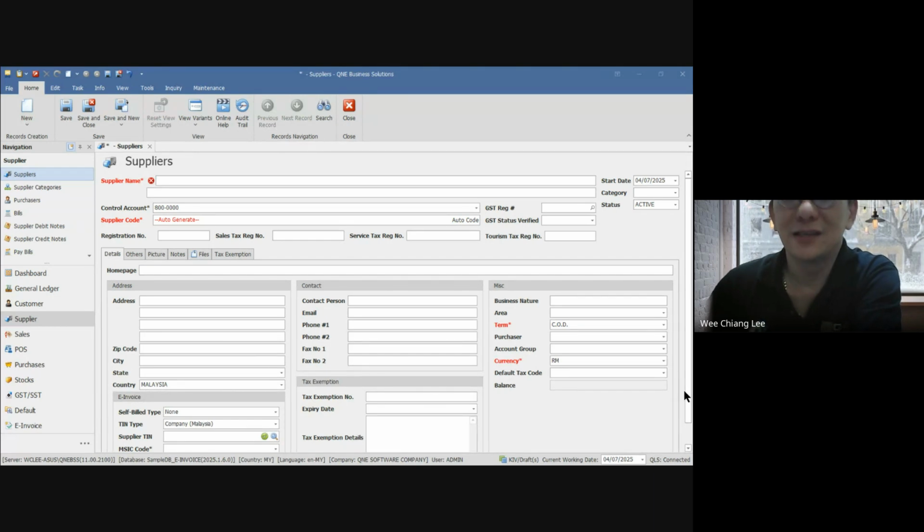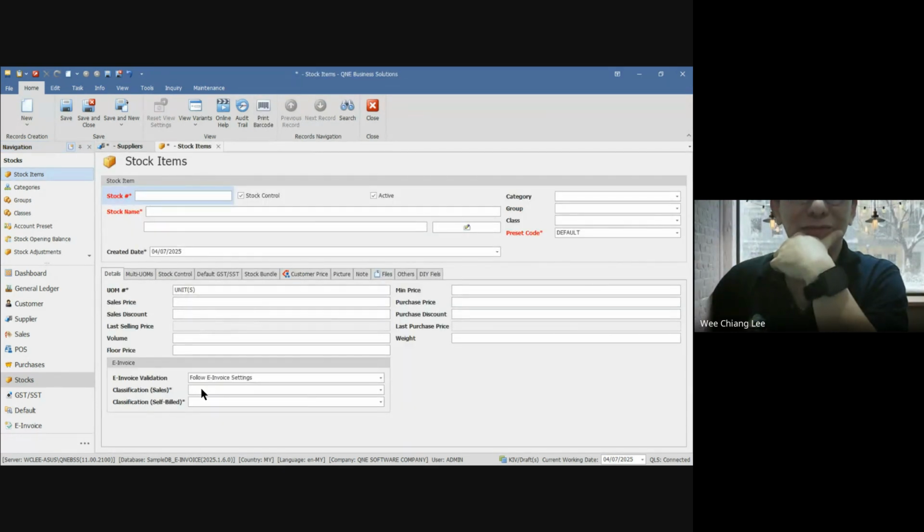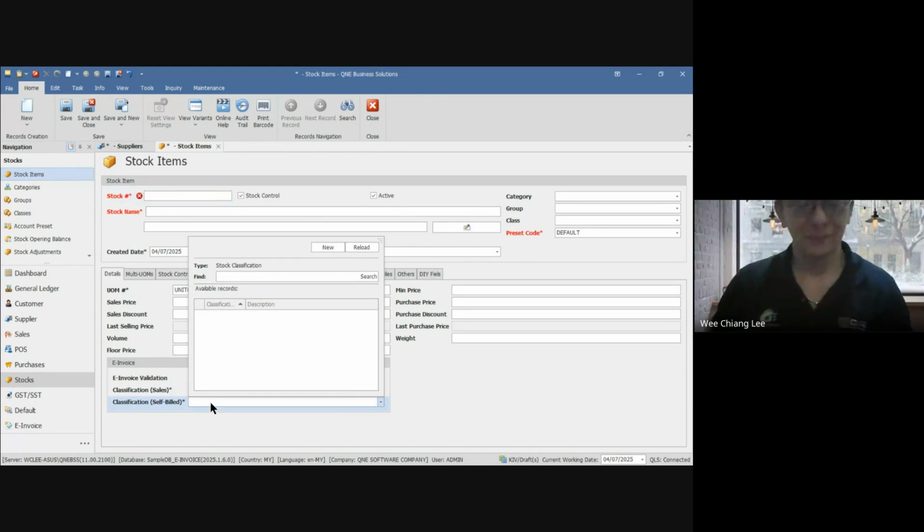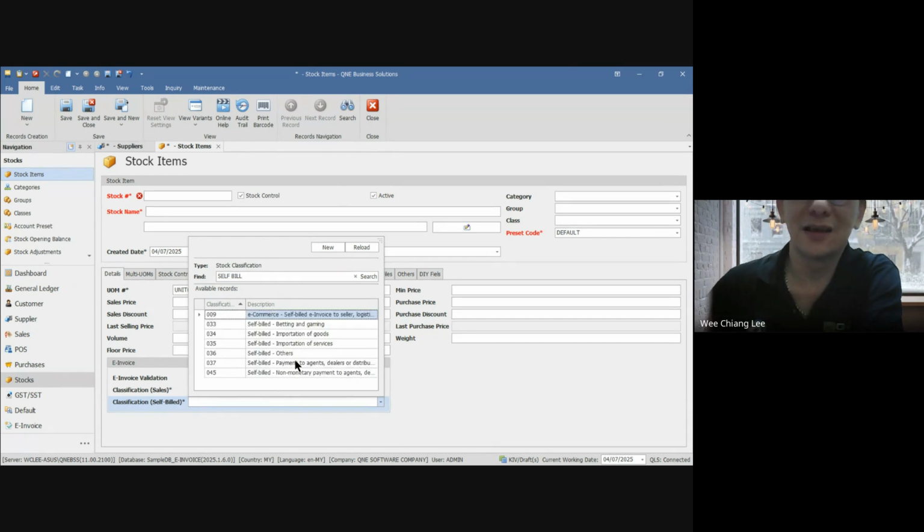Okay, as you can see, the self bill category, the item category. Under the self bill, you only have a few types. Majority is others, other than your import goods or service.